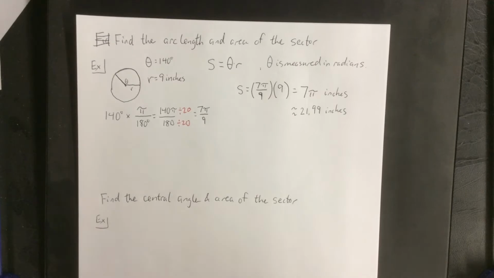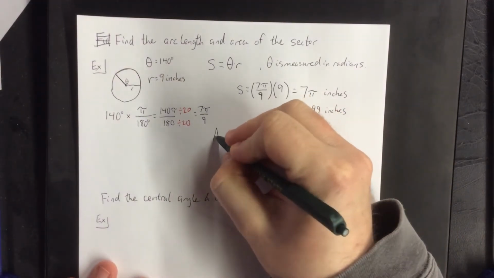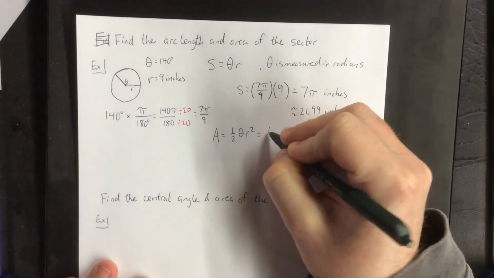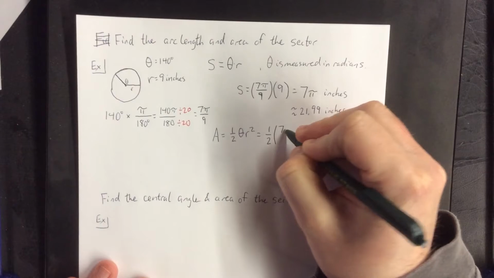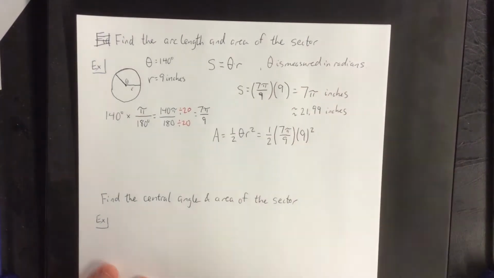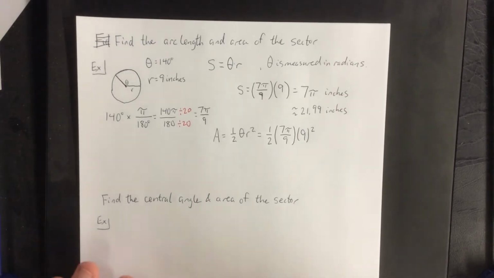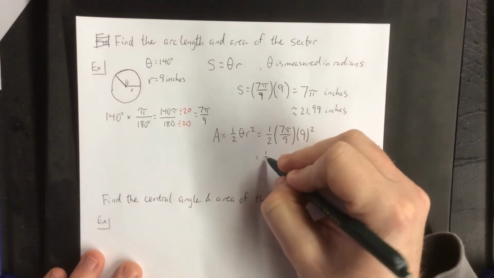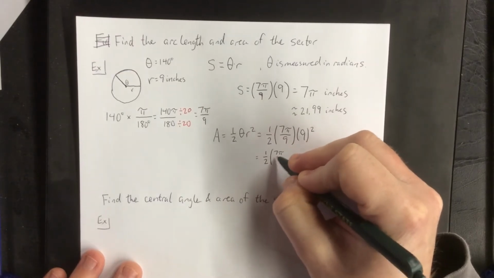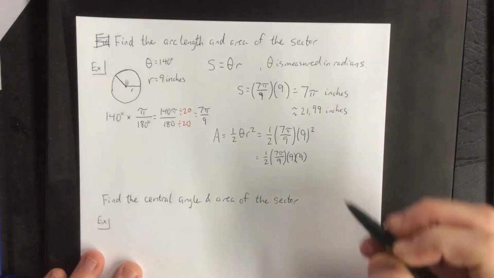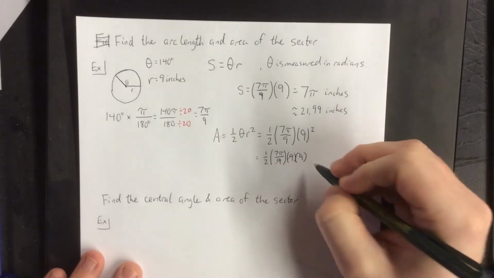Now for the corresponding area of a sector, we have a formula for this as well. Area is equal to 1/2 times theta times r squared, where once again theta is going to be measured in terms of radians. Now we've already calculated theta in terms of radians, so it won't be necessary for us to go down that route. Now as far as units on this final answer are concerned, we are squaring a number of inches. And to write out a little more succinctly exactly what I'm doing here, I'm multiplying by 9 squared, so I'm going to multiply by 9 and then multiply by 9 again. Allows me to cancel out one of the factors of 9.